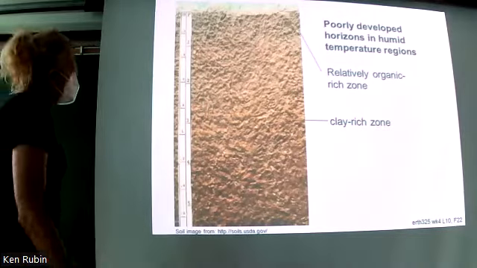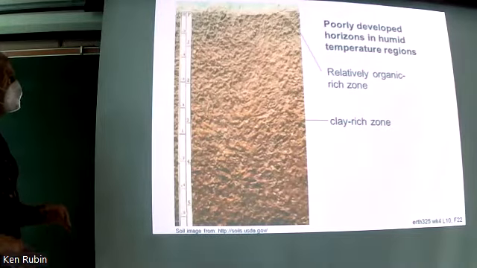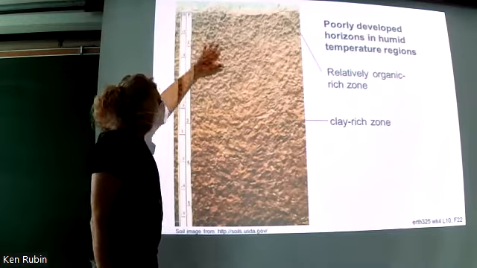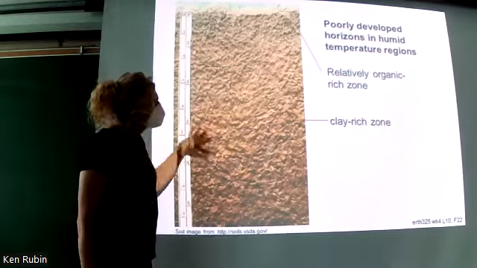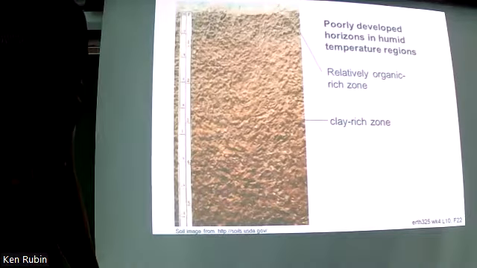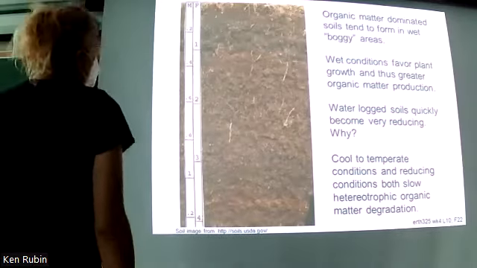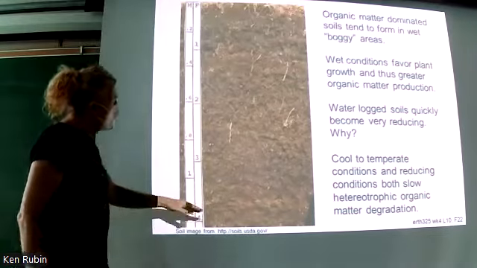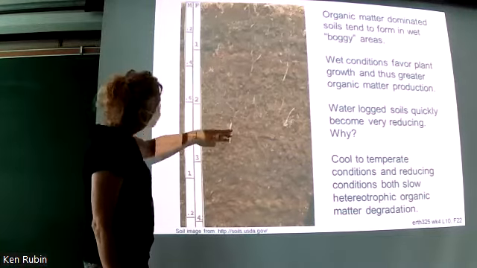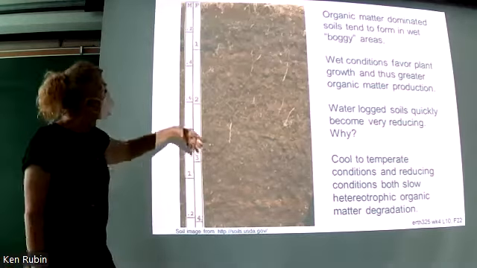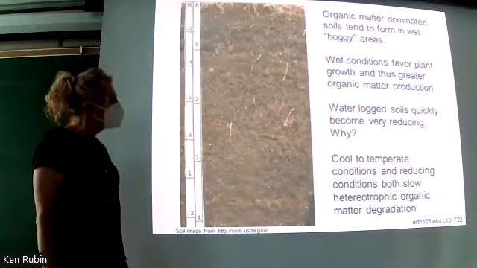There's another place where it's kind of hard to see the soil horizons, but you can tell the change in color. More organic rich, less organic rich, more clayey, more iron oxide precipitation going on there. Here's a soil in a very, very wet environment. Again, not very much in the way of horizons. There's a little bit going on down here, but it's very organic rich. You can see the roots going all the way down.